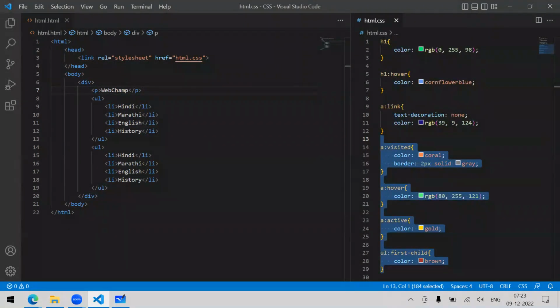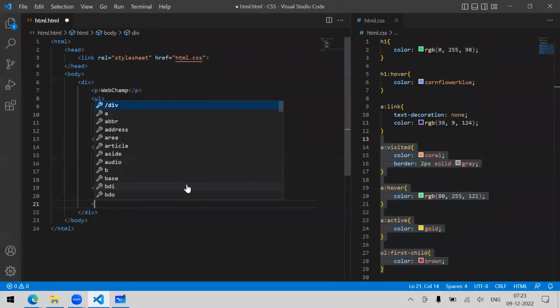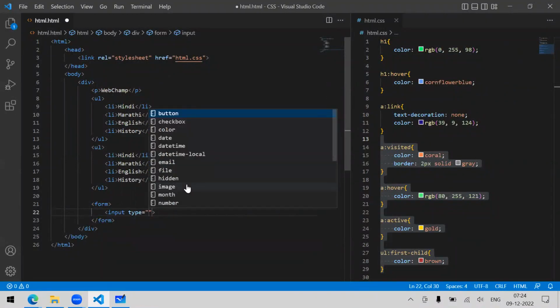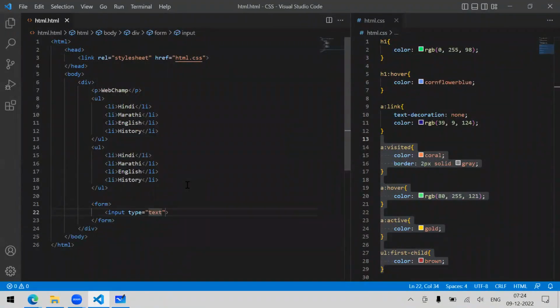Okay, so we have something called focus, one more pseudo class. But focus works only for input or form elements. So what I will do, I'm just adding one demo input, form input type text.